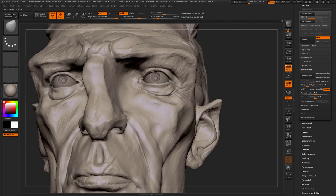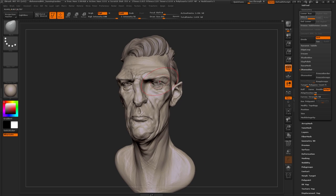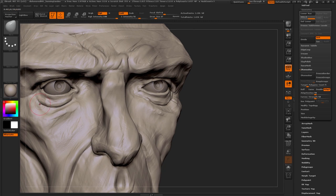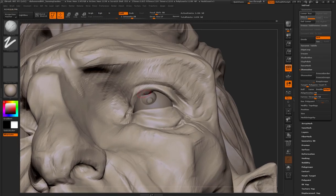So just adding some wrinkles around the eyes as well. Very, very low on details. Nothing fancy here, but just enough to get some definition, kind of like enhancement details. We're saying this area here is made of this kind of material. And you have the muscle around the eye, the orbicularis oculi, which goes around in a circle, like a donut shape.